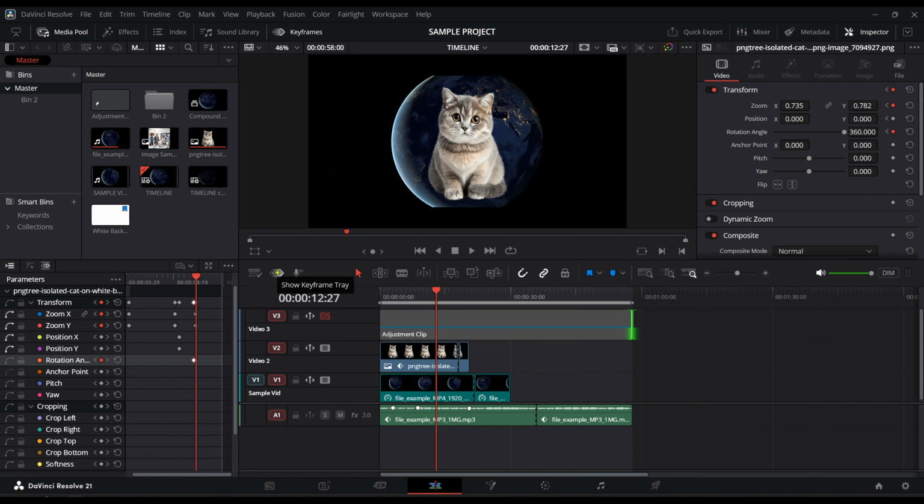Both methods do the same basic job, so you can use whichever one feels more natural in your workflow. The top interface option is great when you want a clear panel view, while the diamond icon in the timeline is convenient when you want to stay focused on editing in the timeline itself. And that's it. That's how to see keyframes in DaVinci Resolve. Once you know these two locations, it becomes much easier to access and manage your animation controls while editing.